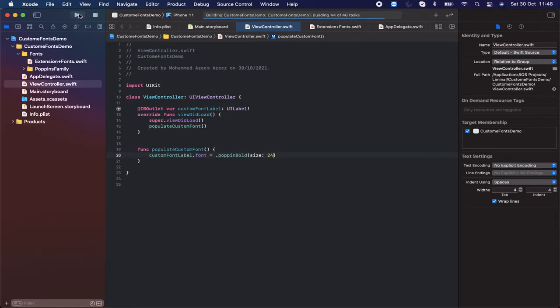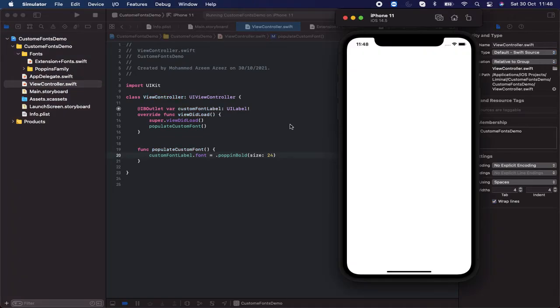Now we'll run this and check. Here you go, that's it. So this is very easy and simple, so you'll know how to make use of custom fonts and how we can do this.